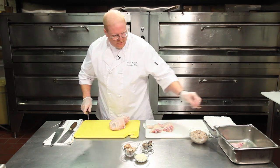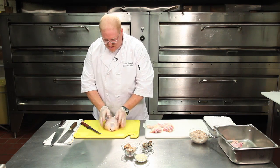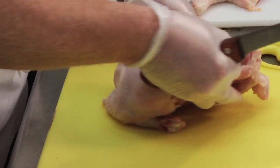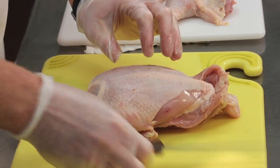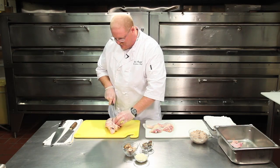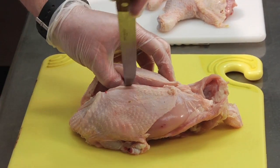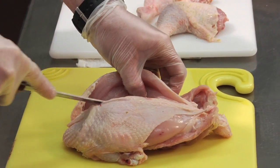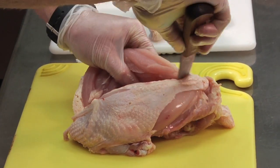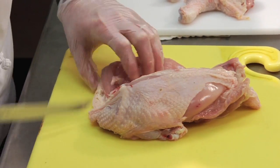You're going to trim a little bit of the excess skin. Make sure the skin is nice and tight and there's a line down the middle of the chicken breast. Put it so the pointed end is away from you and follow the line. Just let your knife do the work. Right where the wishbone is, just let the knife follow the bone. It'll tell you where to cut, all the way till the wing is cut.